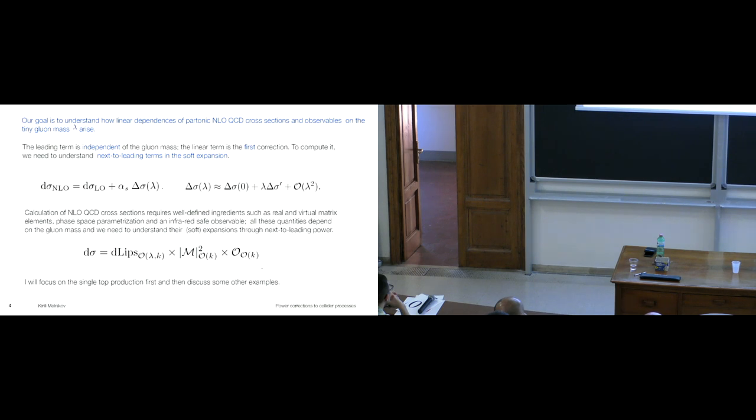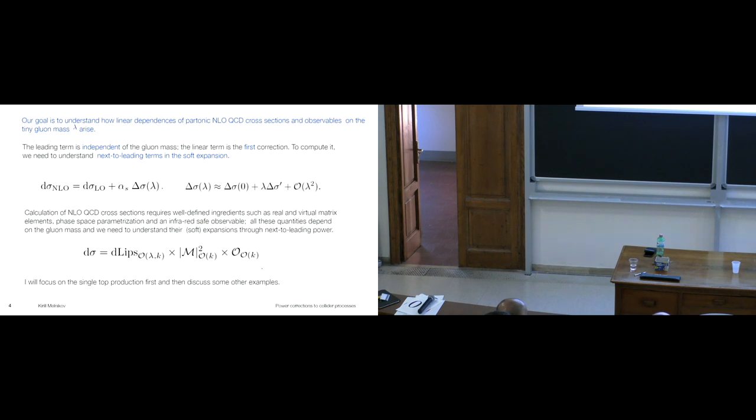Now, the technical problem that I would like to discuss should be pretty clear. I want to discuss next-to-leading order QCD calculations with a massive gluon, and my goal is to calculate linear terms in the expansion of a cross section observable in the gluon mass. Now, as you all know, the photon mass or, in certain cases, a gluon mass can be used as an infrared and collinear regulator. So at least if we talk about the leading power, the leading contribution to the cross section, then it is logarithmic in the gluon mass in the virtual corrections. It is logarithmic in the gluon mass in the real emission corrections. You put these things together and you basically get the cancellation of these leading logarithmic terms.